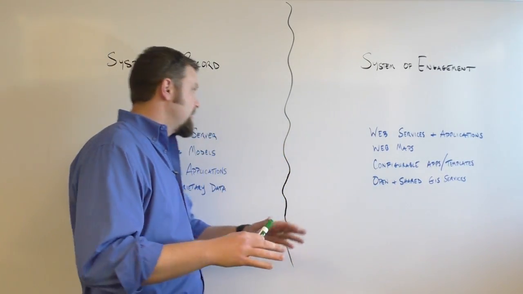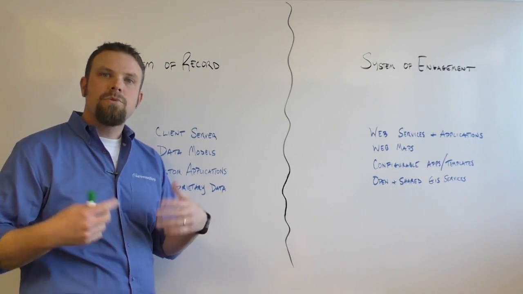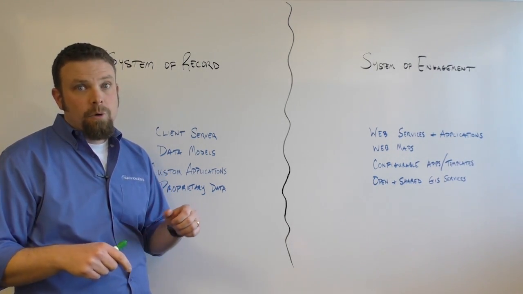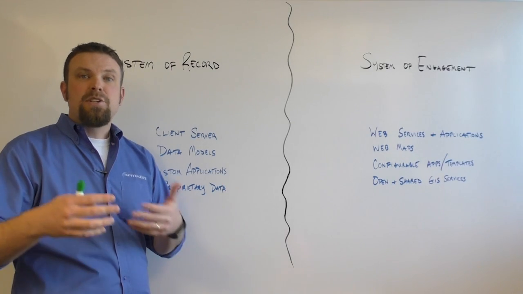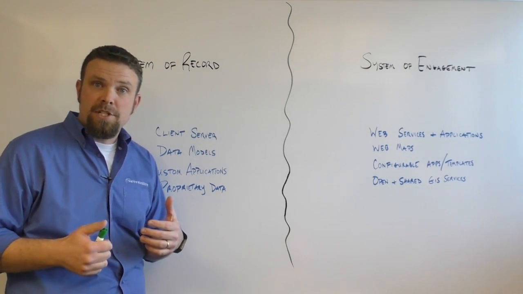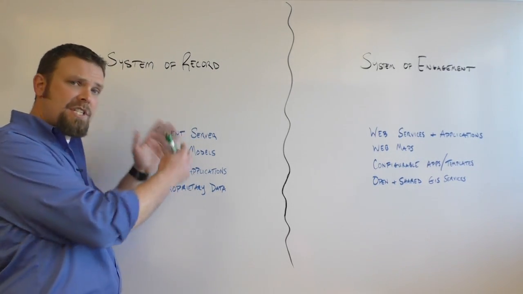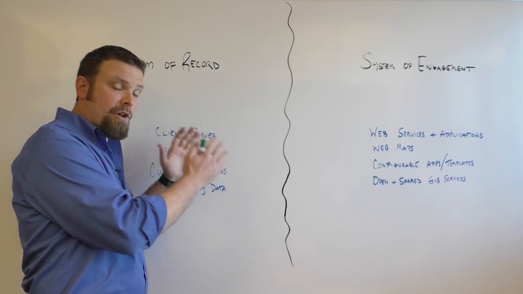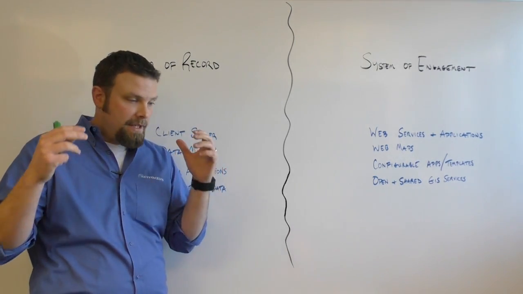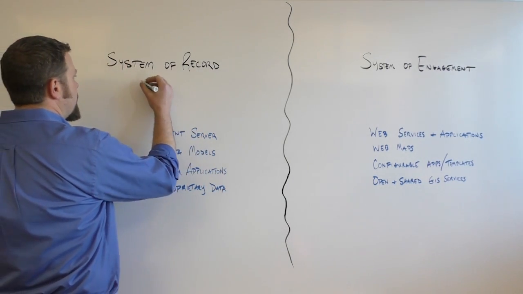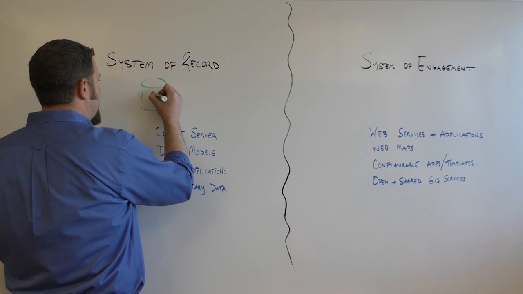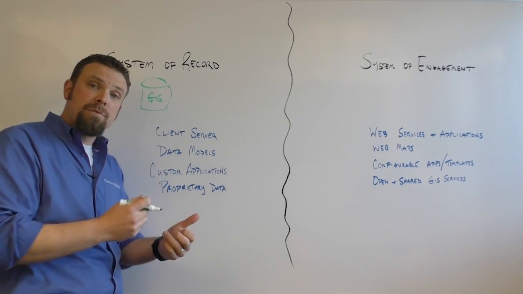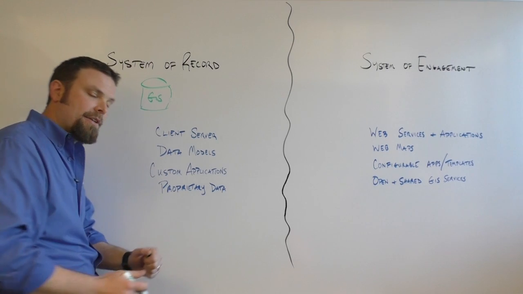So let's take a little background step here. When we start looking first at a system of record, this is really traditionally what we've maintained and utilized within the course of GIS, but it also applies to many of the other systems within our utilities today. A work management system, an enterprise asset management system, perhaps even an enterprise content management system or document management system are all really systems of records. What does that mean? It traditionally means that they're a transactional-based system that manage authoritative data around the content that they own, and that's what GIS has been for us. So if we traditionally wrote out there that we have the GIS here as a system of record, it has been the housing of a fair bit of our asset management data, certainly our spatial and mapping data, maybe inspection data. That's existed here in the system of record.